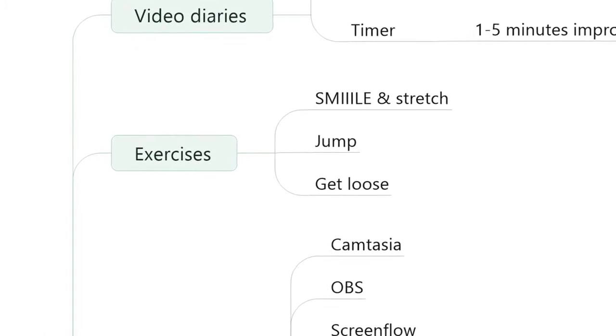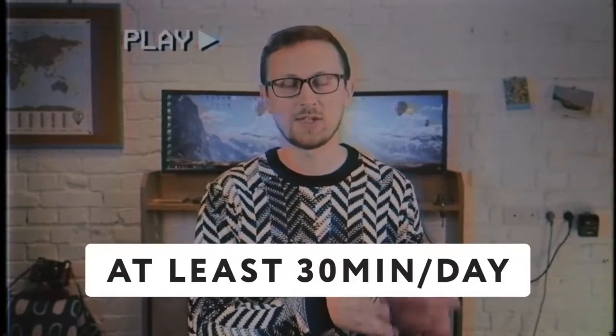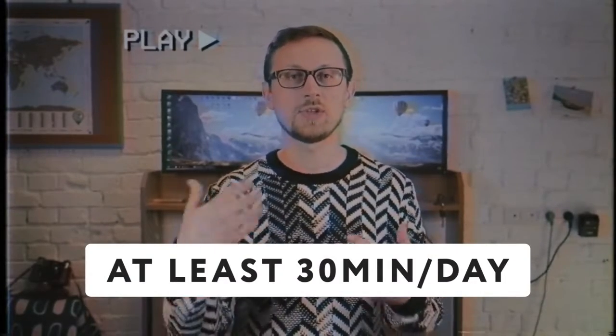And this exercise is very simple. It takes somewhere from 30 minutes to 1 hour, and you can do it almost every day. All you have to do is have a video camera. It could be your phone or it could be a DSLR, whatever. You just need something to film you. And when you put your camera and turn it on, you need to make, let's say, a video diary. Every day, starting from today, you can spend as much time as you want, but I recommend you spend at least 30 minutes every day filming yourself talking to the camera.